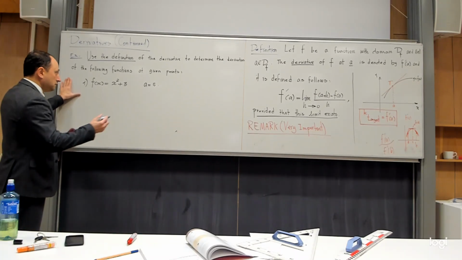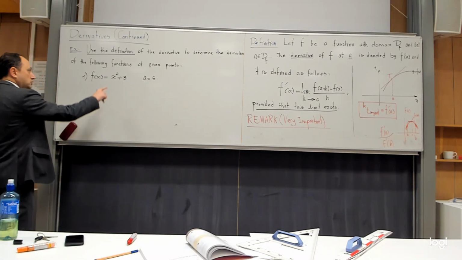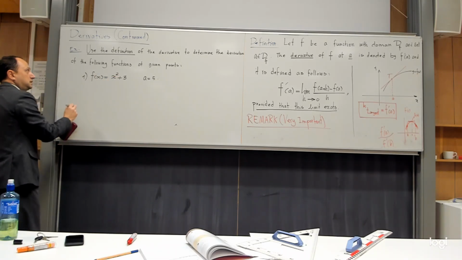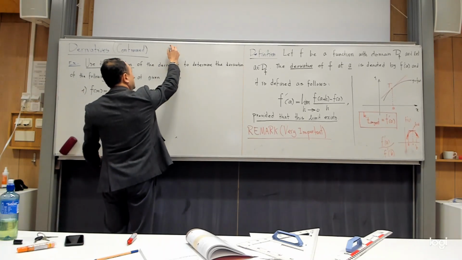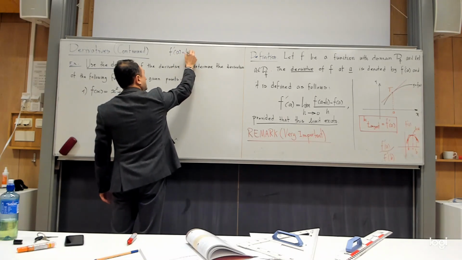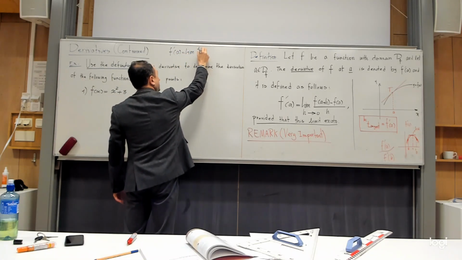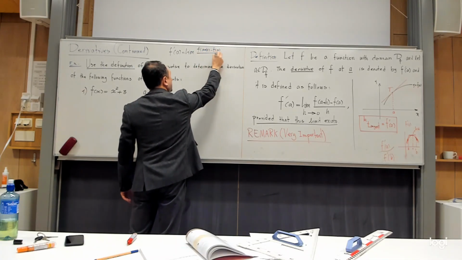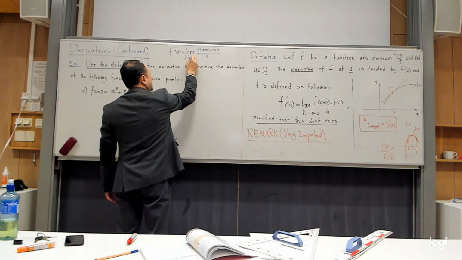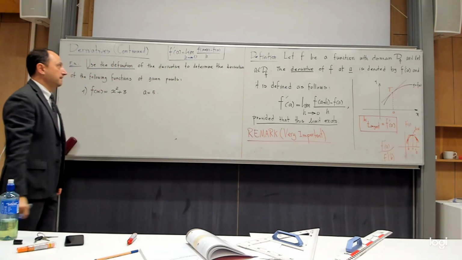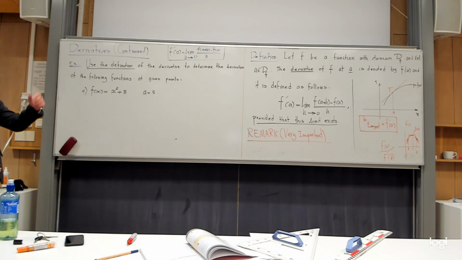Okay, so here, let me change my color. This will be the solution. So what is demanded in this problem? By the way, let me write the formula here for this lesson, so we don't need to write it all the time. The limit of f of a plus h minus f of a, divided by h, as h goes to 0. I will use this formula over and over again in this lesson. And I told you that this is also given in the formula sheet, but try to memorize that.